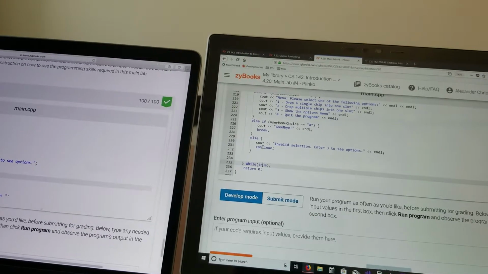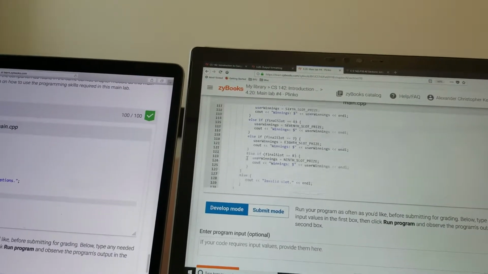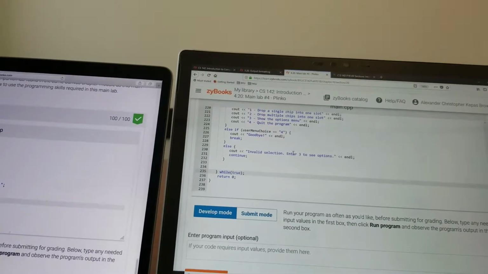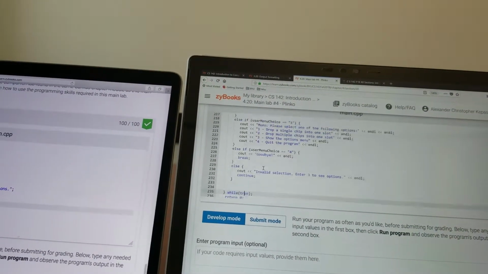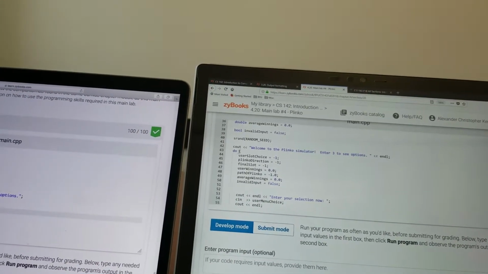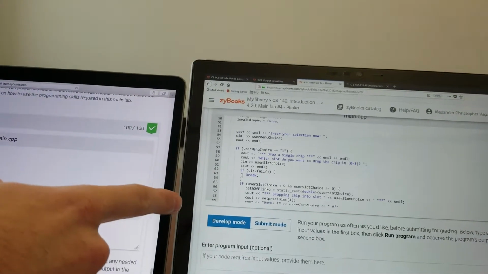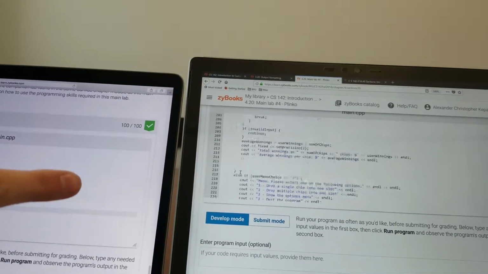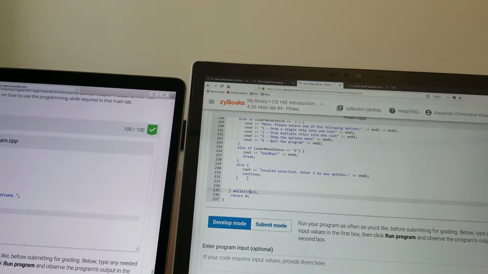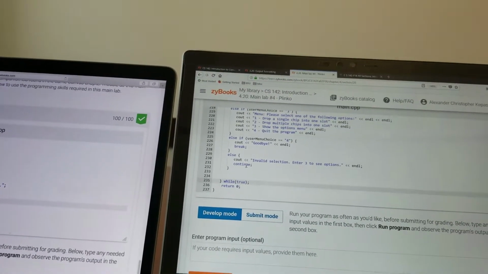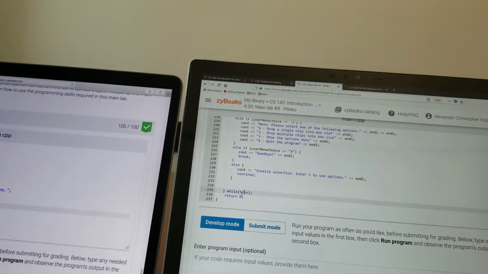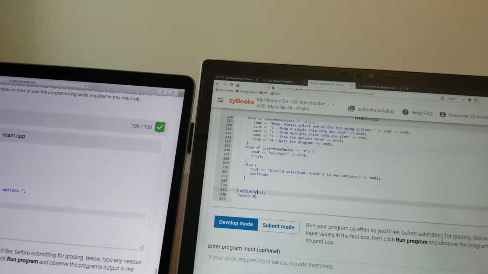Question: when you say continue, what does continue do? Continue just takes you right back up to the top of the loop. So if we use continue in this context, it puts out invalid selection, enter 3 to see more options, and then goes right back up to the start of this do up here. So in this context, you wouldn't need it, right? Because it's at the very bottom. But if it was up higher in the code, then it would break it if you didn't put it up there. So I guess really, yeah, we didn't need to continue there because it would just go back to the while. But that was one of the first things we put in, so we didn't know where it would fall.